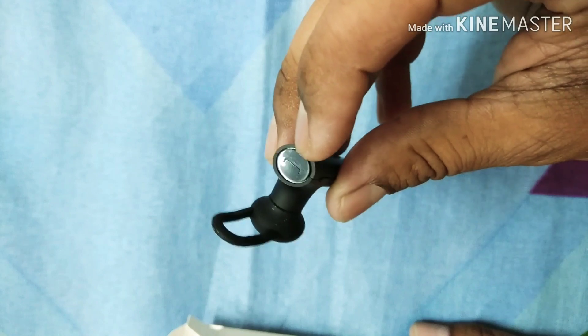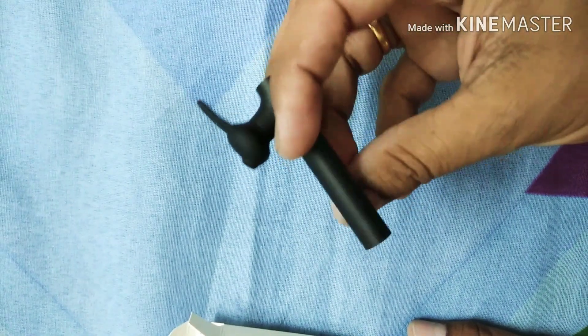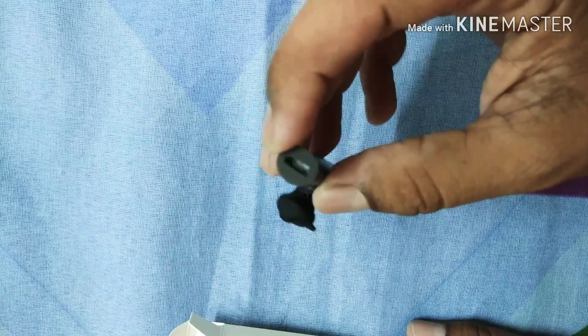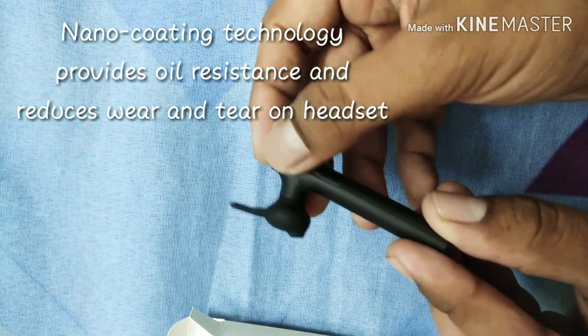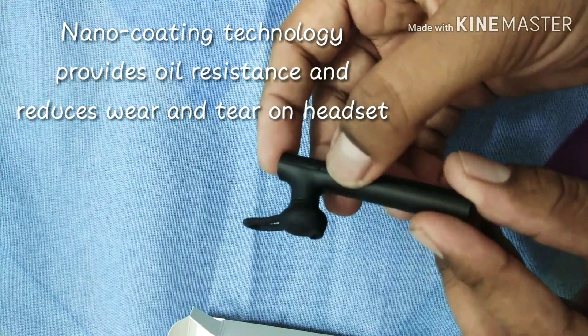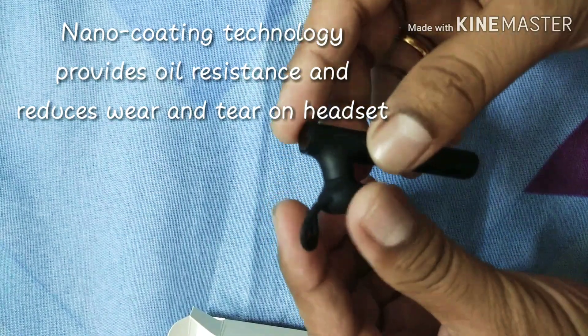So this is a multifunctional single key. On the opposite side of this Bluetooth device, there is the USB port by which the device can be charged. On one side there is a volume rocker — the volume can be increased by the upper rocker and decreased by the lower rocker — and this is your high definition speaker.